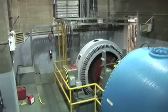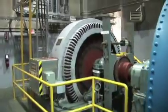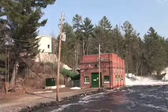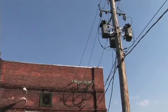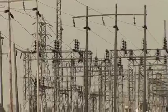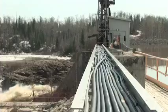What separates a small water power site of one megawatt or less from a mighty one like Niagara is the amount of flowing water available and the distance which it falls. It doesn't matter whether a water power generating facility produces less than one megawatt of electricity or 2,000 — they all generate electricity the same way, through the powerful and renewable energy of flowing water.